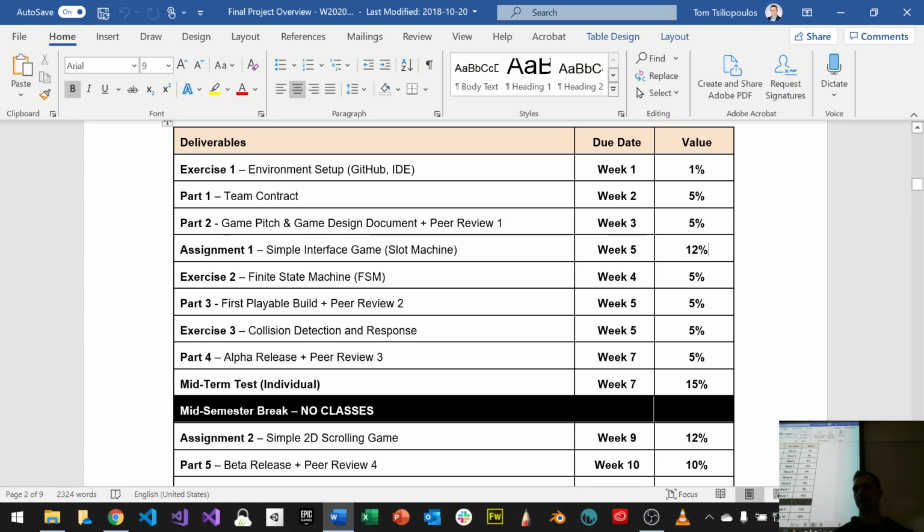Let me go back. Finite state machine is a design pattern. Back in the day, in the 90s, these now-famous software engineers got together and said, hey, let's make a book. Let's call it Design Patterns. And it's a famous book. It outlines 23 software design patterns that all of you should know something about by the time you leave Centennial.